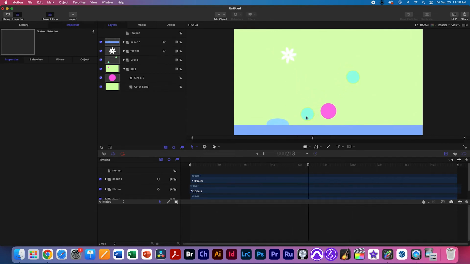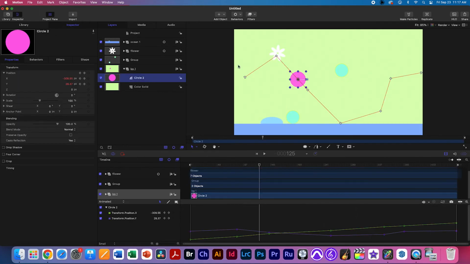It's not slowing down or speeding up at all. Of course, these corners are very harsh, so if I click back on the circle to see the motion right here, here, and here, it's a very harsh motion, but the linear motion is what we're looking for.